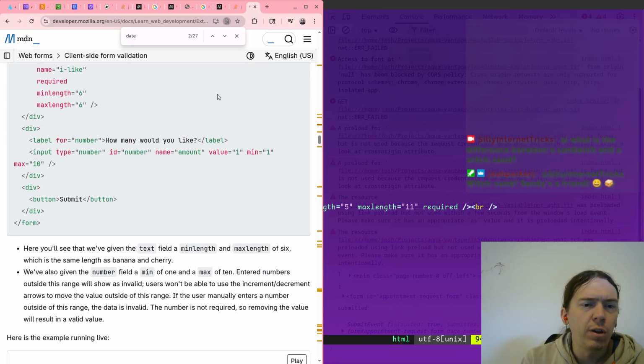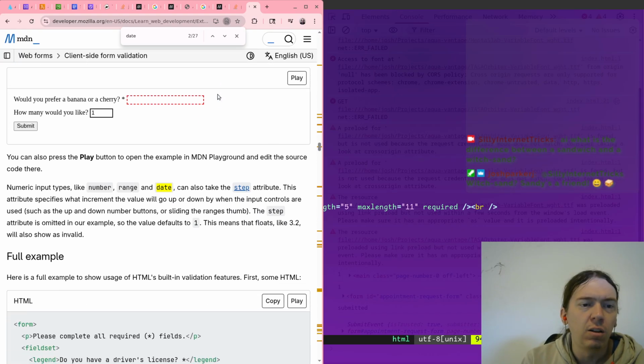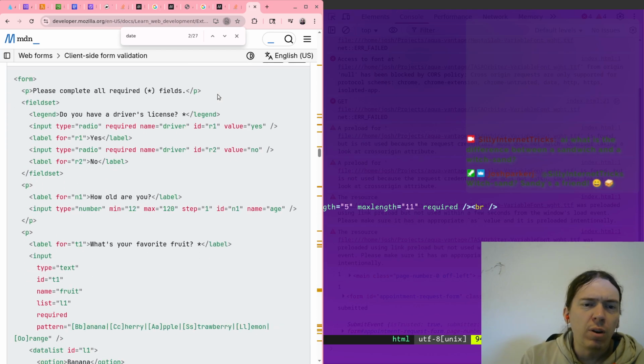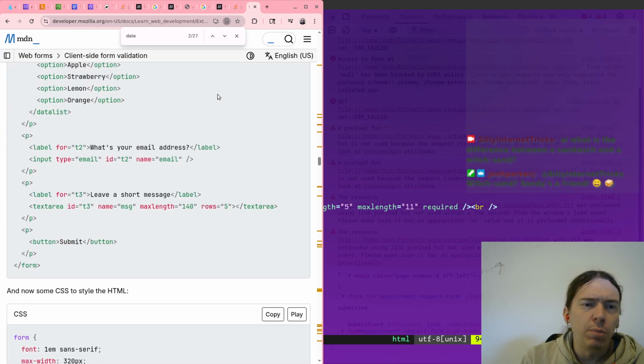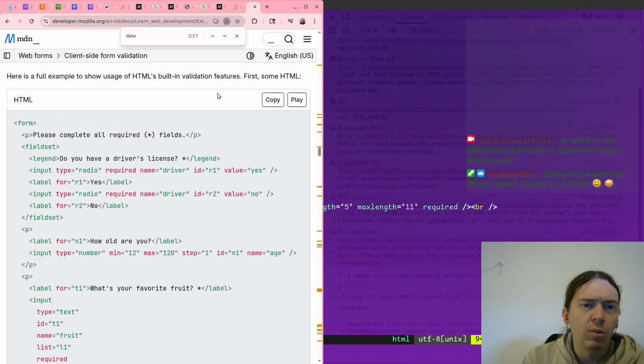I think for the date, we have to check it against the current date in JavaScript. And for that one, I'm not sure. We might want it to be at least 1 day in advance or something. I'm not sure. We'll have to think it over.